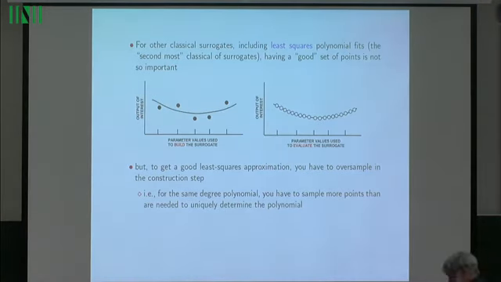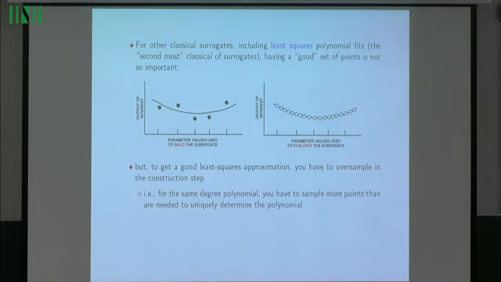Okay, another classical surrogate, probably the second most important, is least squares approximation. Having a good set of points is not so important there. The trouble with interpolation is that if you build a bad set of points, you're going to get big oscillations in between the points, and you're going to have a large error. But here we don't go through any of the points, so we can have this smiley curve, and choosing the set of points is not so important. So again, you sample your high-dimensional PDE solver to get approximations to the output of interest, and then you build a surrogate based on these points by minimizing the least squares minimization process.